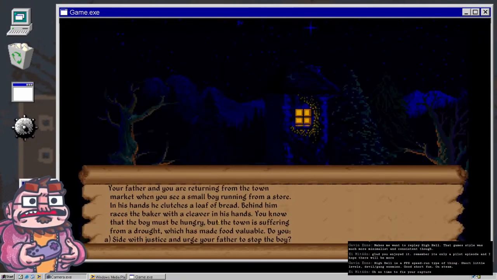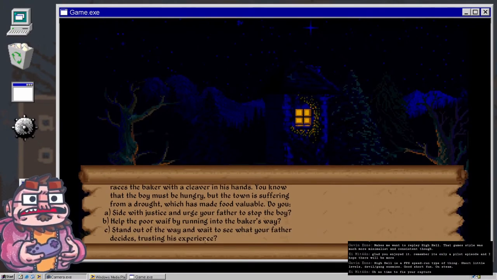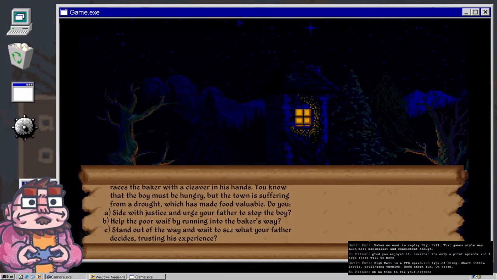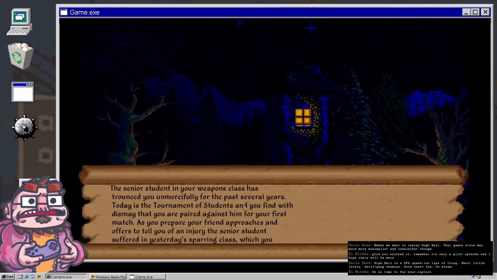Your father and I are returning from town market when you see a small boy running from the store. His hands are clutches full. Help the poor waif by running into the baker's way. Senior student in your weapons class has trounced you unmercifully.